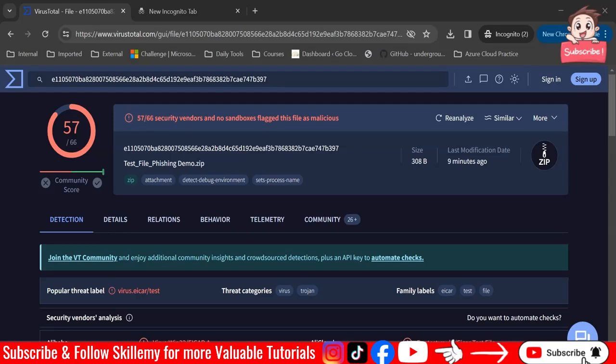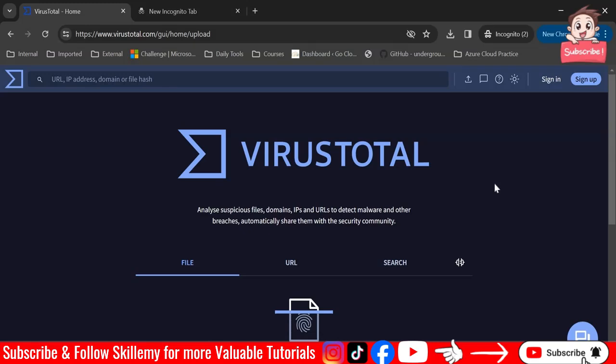Don't worry, I will provide the URL in the downloadable resources. From there, you can get the exact URL of this site. Or you can remember, it's very easy to remember as well. That is virustotal.com. If you want, you can try this site now as well. You will see the interface like this only, right? So this is a very trusted site, and you can use this site to scan your files or URLs in case you are in doubt whether the file or URL you have received in a message or mail is safe or not.